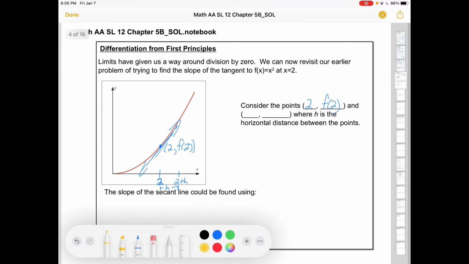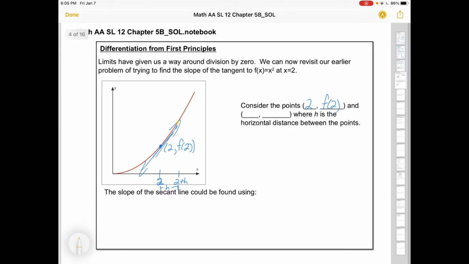And I'm going to do this in a different color. And I'm going to have this point right here. Now that is the point 2 plus h for our x. And for our y, it would be f of 2 plus h. And what we do, if we wanted to find the slope between those points, and this would be a secant slope, but it looks pretty good, is we do rise over run. So our points are 2, f of 2 and 2 plus h, f of 2 plus h. They're just x and y for 2 points.